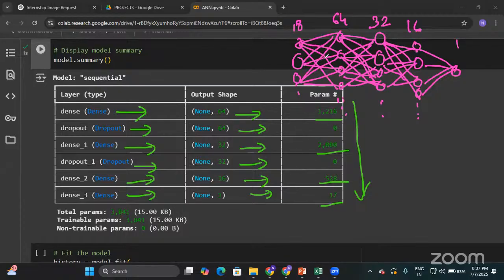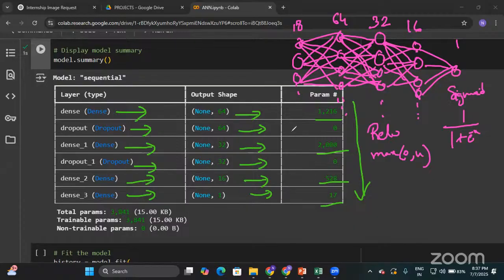So memorize this neural network in your mind. In these hidden layers, what am I using? The activation function ReLU is used. What is the function of ReLU? max(0, x). But in the output layer, the activation function that I'm using is sigmoid. What is the function? 1 divided by 1 plus e power minus x.